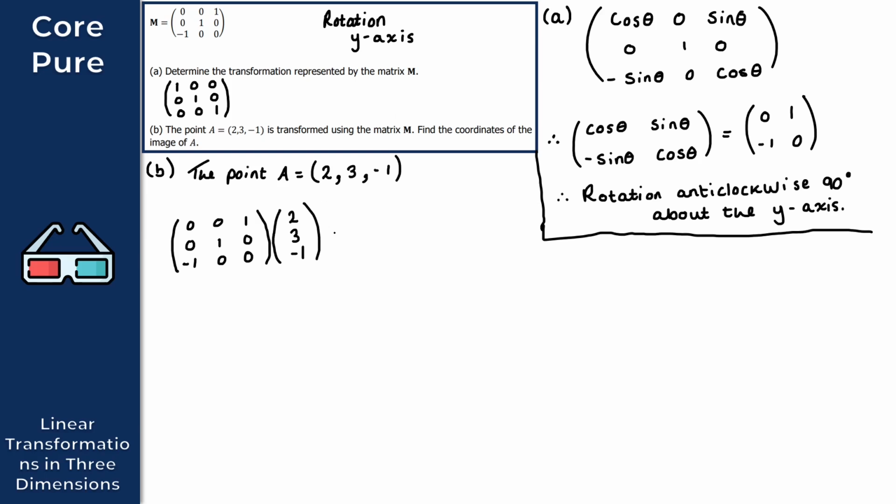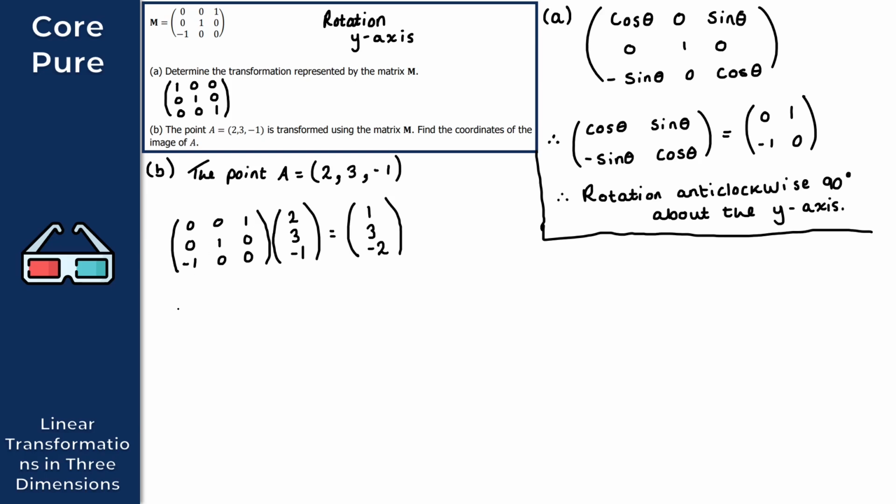So it's up to you. You can do it by hand if you want to. I wouldn't personally recommend it. What I just recommend here is that you just use a calculator. And if you input these matrices correctly then, and we find the product, what we get here then is 1, 3, minus 2 there. Okay. So this matrix here then gives us the coordinates of the image of A.